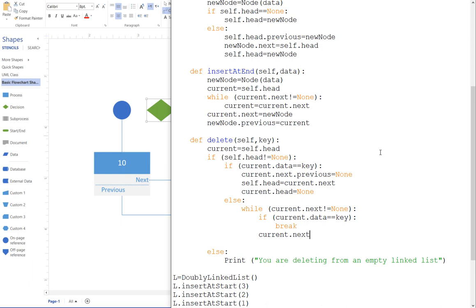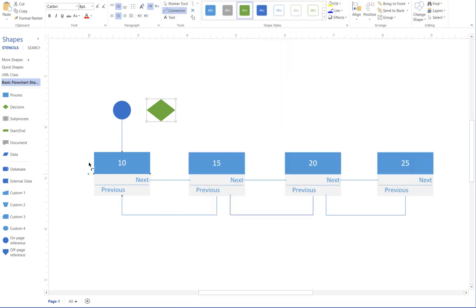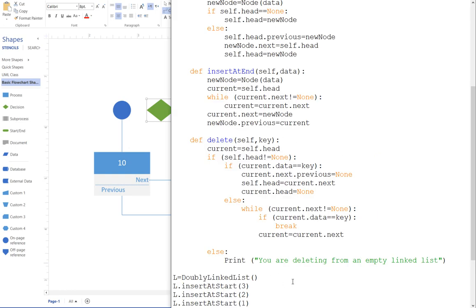By the way, what I'm writing right now is this while loop, and if I leave it, it's going to be an endless loop because it's going to look at the same location over and over again. So if this if statement does not work, then I'm going to jump to the next one, which is current equals current.next. That is to make it jump to the next one. So if it's not, jump, next one, jump, and so on and so forth.